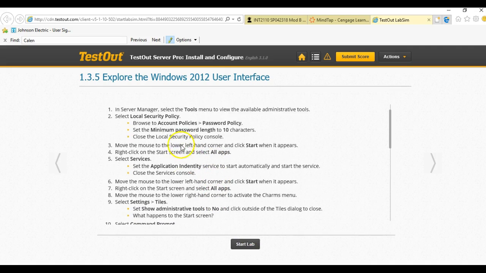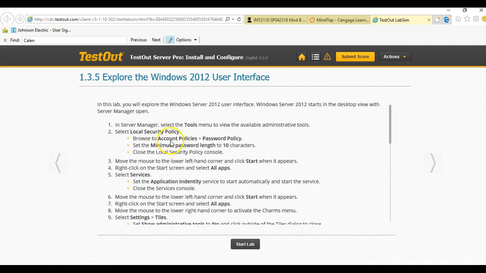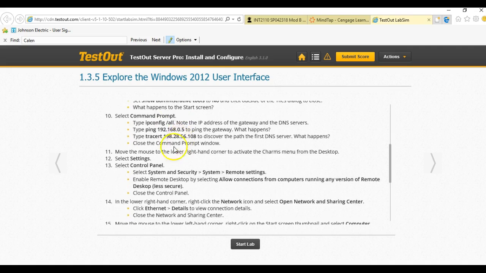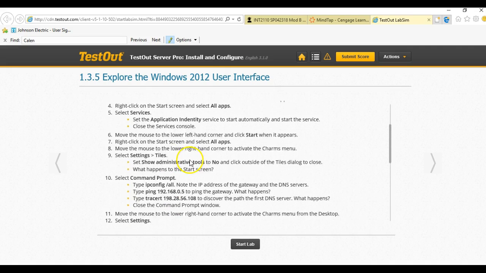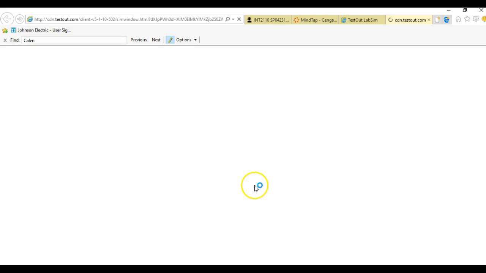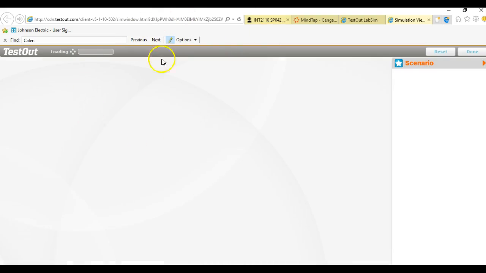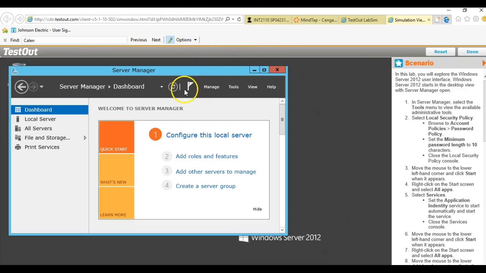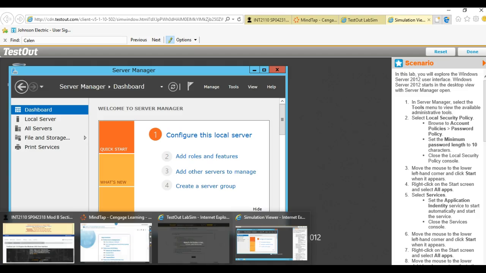This first area right here goes over the objectives of the lab. It may be good to copy that and paste it in Word and print it out, but it will also be inside the lab. If you're having a problem launching this, it could be because of Flash. It could be the browser, so make sure you try a different browser. I'm using Internet Explorer.